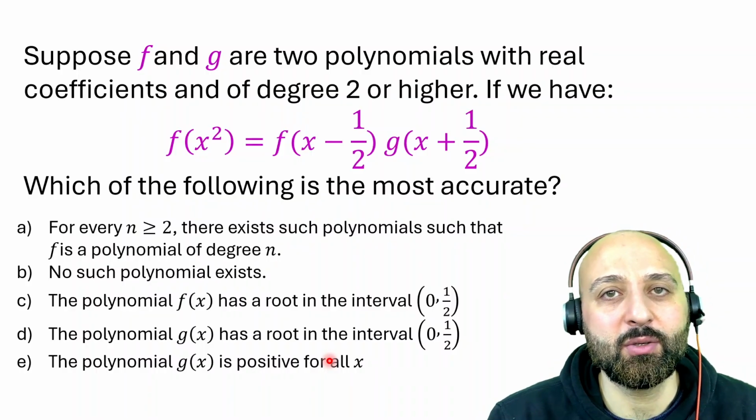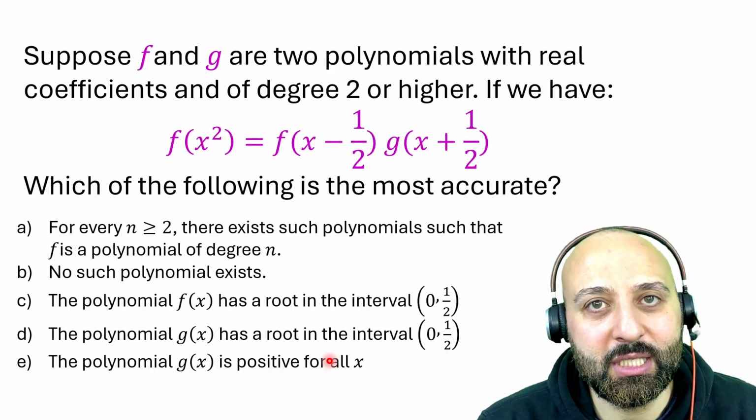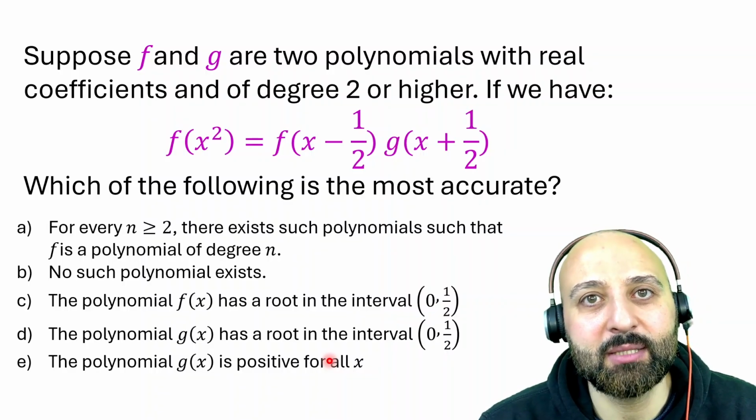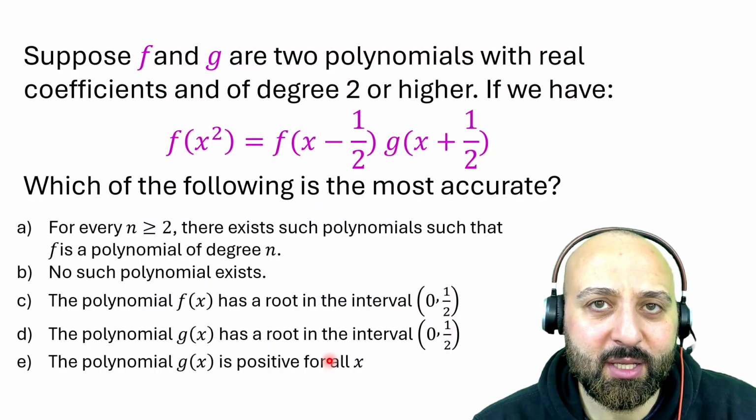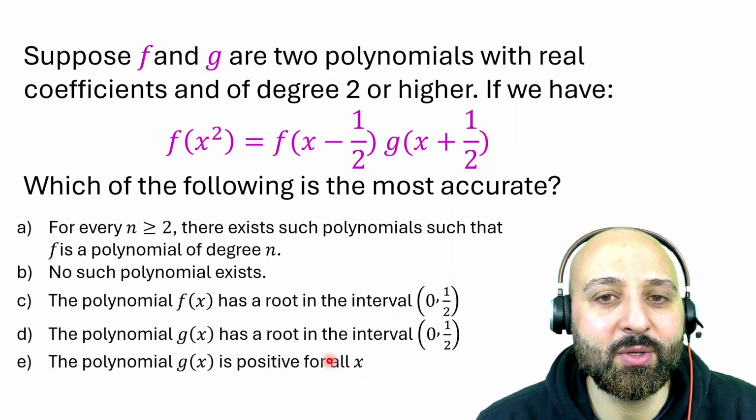The first round of the Iranian Mathematical Olympiad usually consists of multiple choice questions. You get 30 questions for 3 hours, each question approximately 6 minutes. If you answer correct, you get plus 3 points. If you answer wrong, you get minus 1 point. So you have to answer them very accurately.